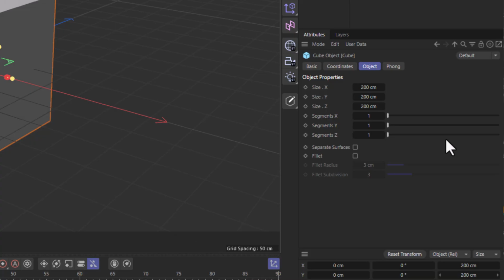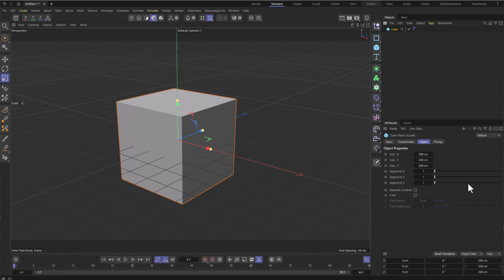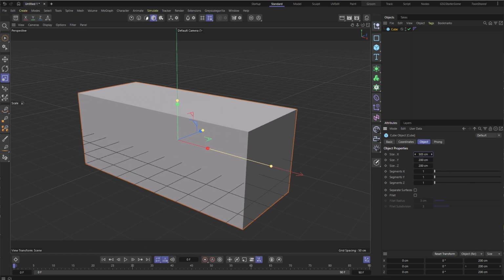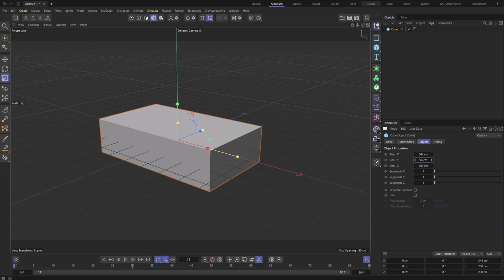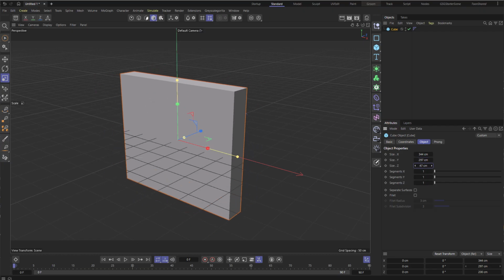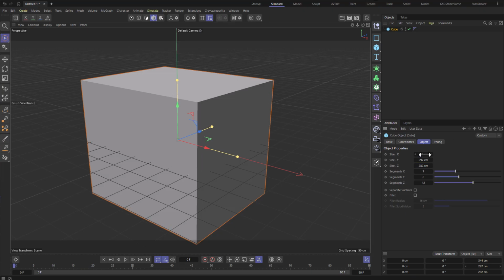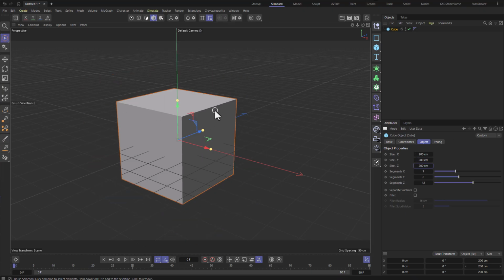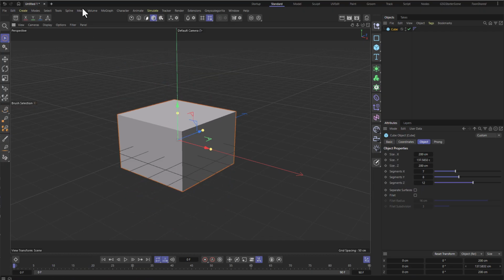In the Object tab, you will find the properties unique to the object selected, in this case, the cube. The values for size X, width, size Y, height, and size Z, depth, define the size of the object. You can change these values by typing the number in, pressing the arrows, and/or selecting the little dots that we talked about earlier. Please note that anytime that you select a new tool, you will see the attributes of that tool. So if you want to scale your object and you go and press T for the scale tool, you have to once again click on the cube in the Object Manager to be able to see the attributes of the cube.